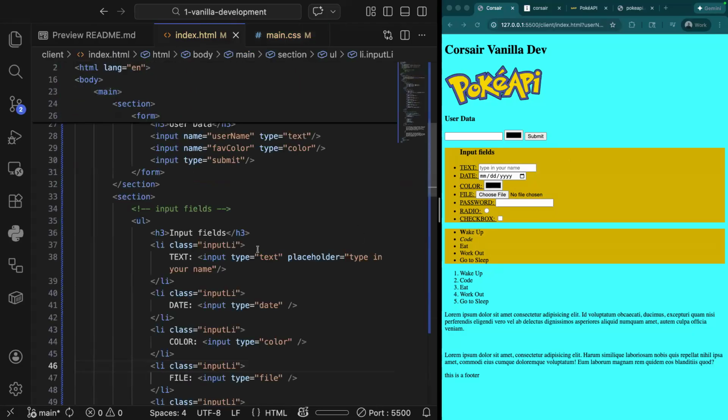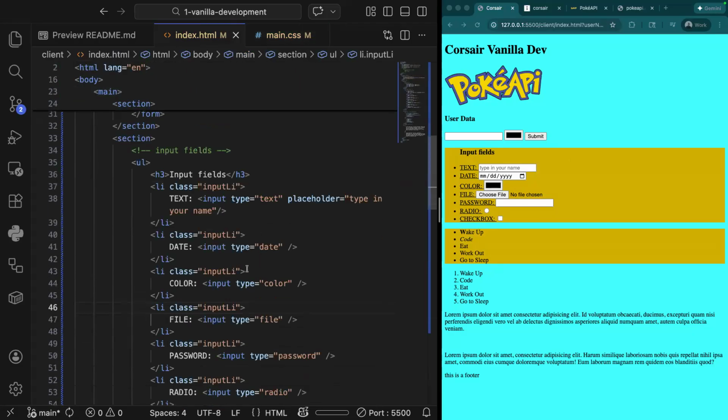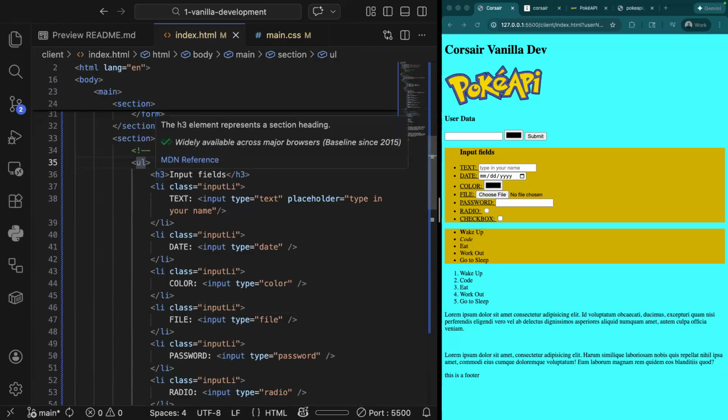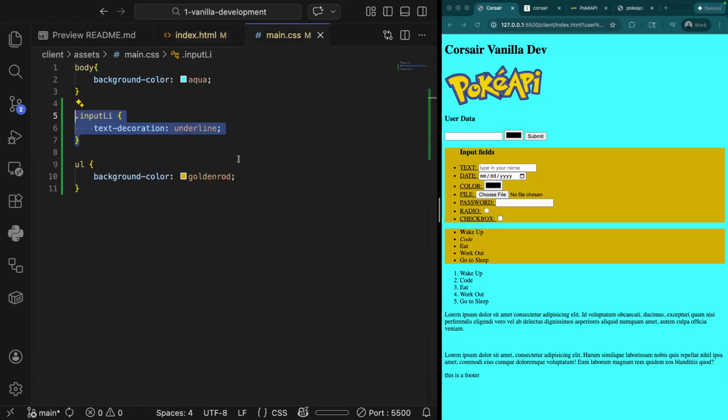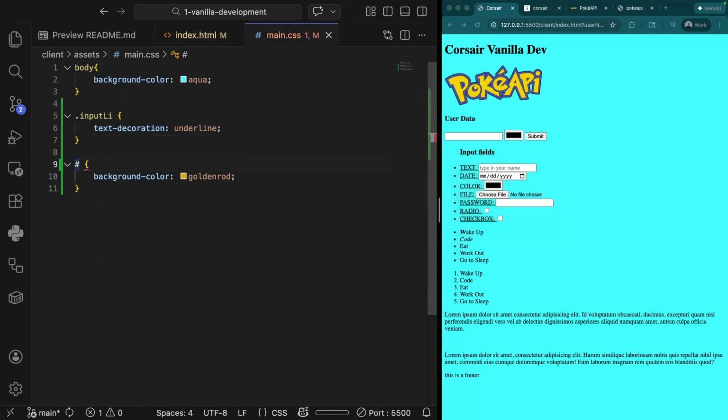We can apply styling to singular elements by adding an ID. So I can say ID and say input list, or I can call it input UL. Now, when I write this down in CSS, I would do so by adding a pound sign. That pound sign means I'm about to write an ID.